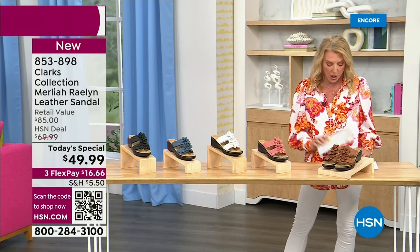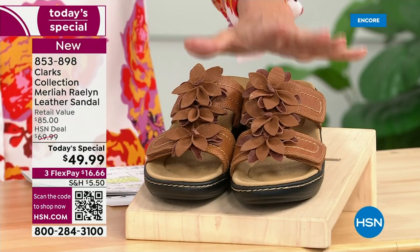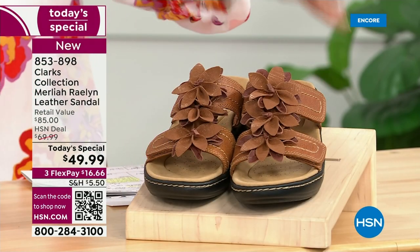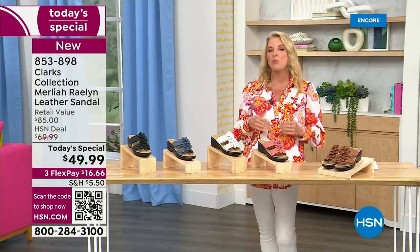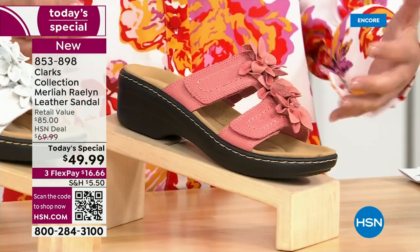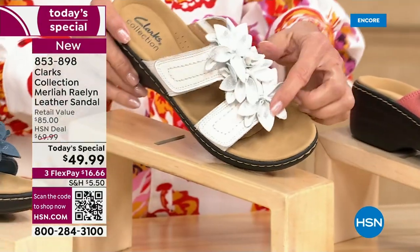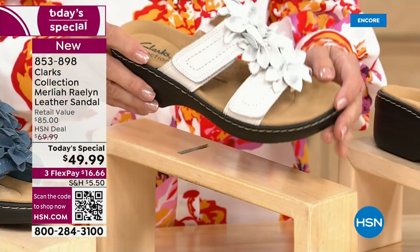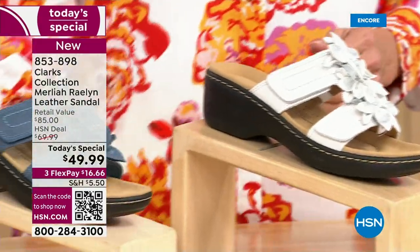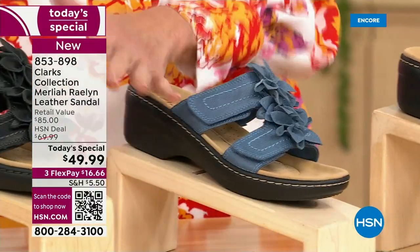The shoe is so comfortable and absolutely adorable. Here are the colors: I have brown to start with — it's gorgeous and an exclusive color in this design. Then we have the most beautiful warm, dusty coral as opposed to a bright coral. Probably my favorite is the white, because it has those beautiful metallic flowers on it. Then we have a beautiful blue — incredibly denim-friendly. And finally, the classic black.